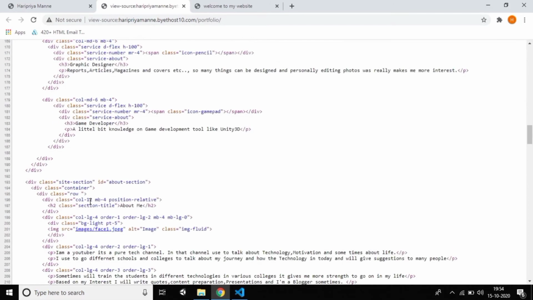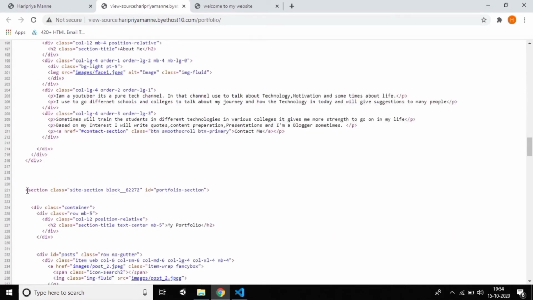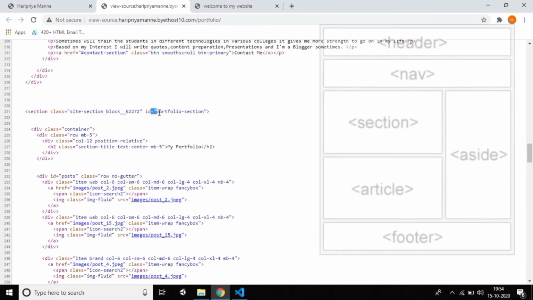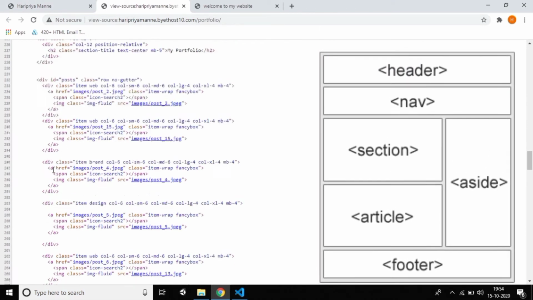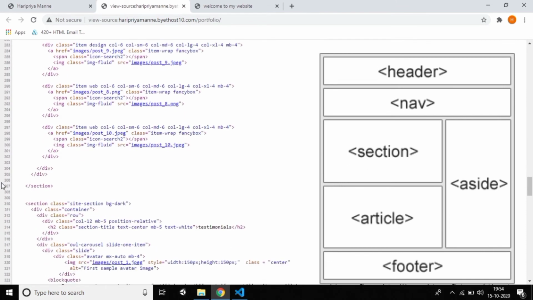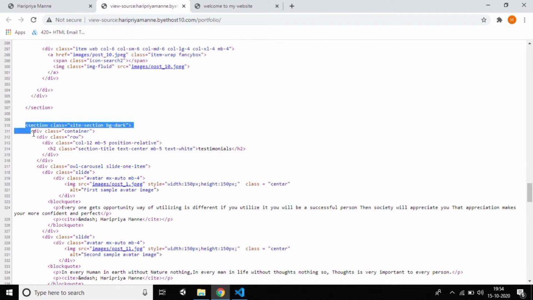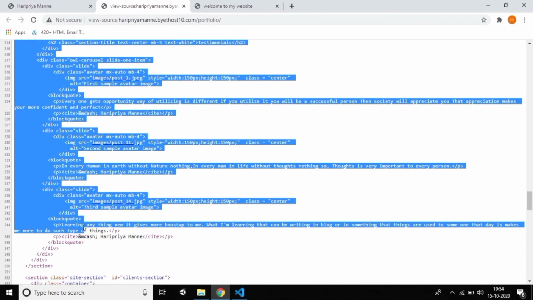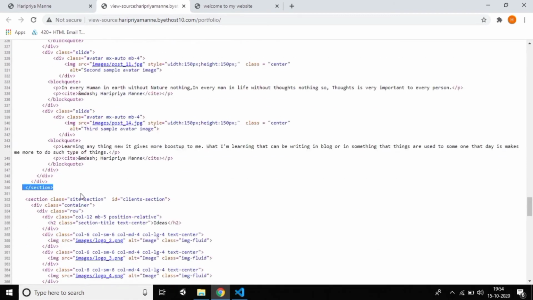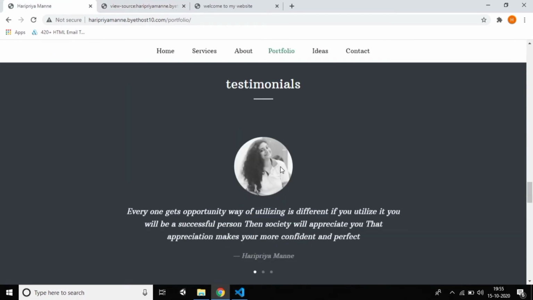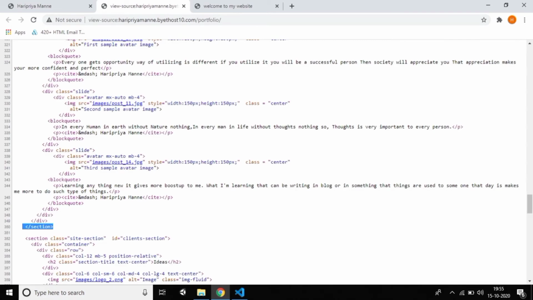I used it everywhere, so you can see the section tag. Here I gave it as a portfolio section. I divided each and everything with a section tag. There is another section, the background drag, and I divided this one as another section tag and closed it here. So that's what I'm saying: if you want the website to be in parts, the section tag is very useful. Again, I'm writing something.